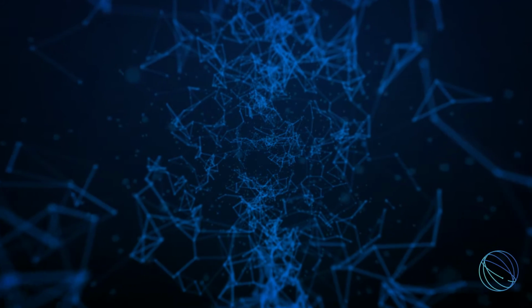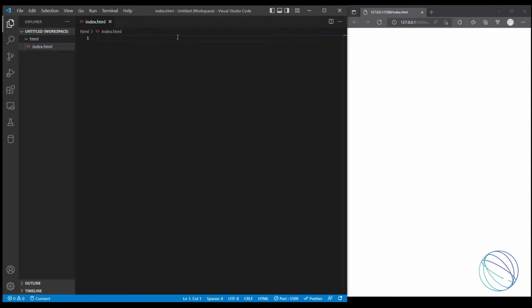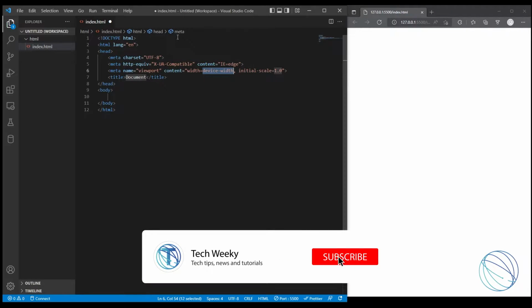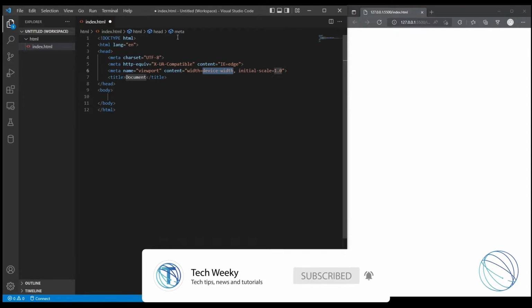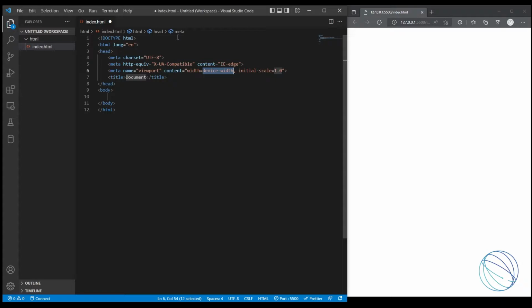So let's get started. If I type exclamation mark and just hit the tab, you will see this HTML heading and body here that will be auto-generated for us. And now we can create a link just in the body. Everything you create will be in the body, and the head is for browsers to see what our page is about. And here we type A.